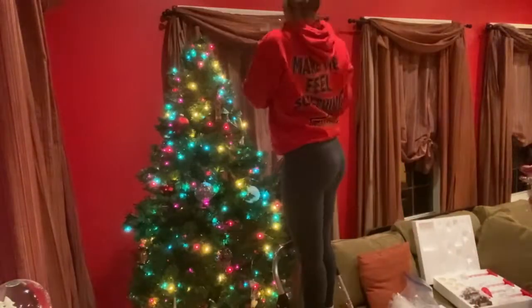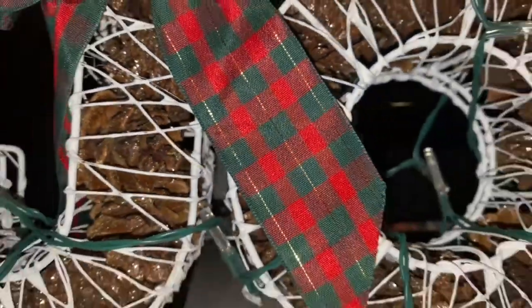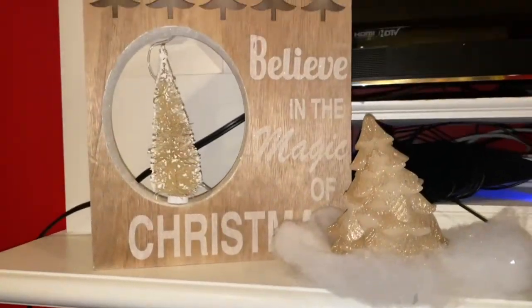Y'all see that? We need a new tree. I don't even know how old I was when we got this tree, but I know it was when I was a kid — clearly it's on its last legs. But why am I a magician? Look at the tree, it's lit up — because of who? Me! Come on now!